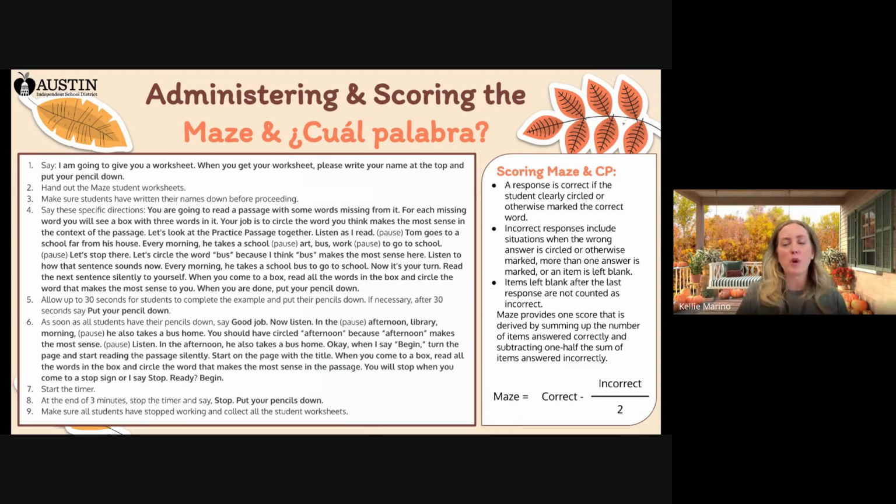So then students practice. You actively monitor because you want to make sure that they know how to follow the directions of the assessment so that you can start the 3 minutes. Then you would continue reading just as I've modeled here. Students would then get their 3 minutes to mark.